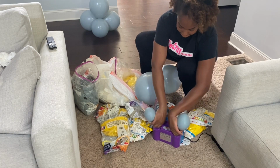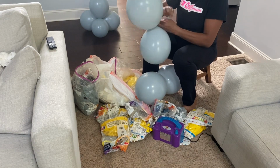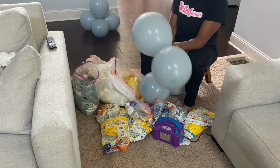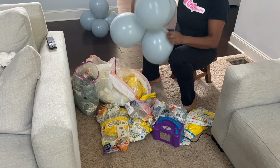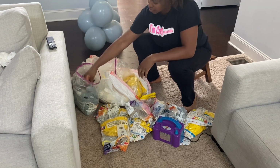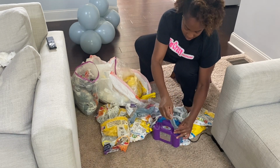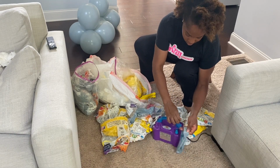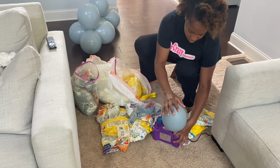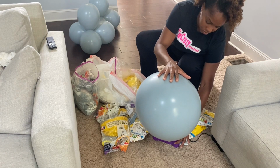For each cluster, I make 4 balloons of the same color. So I blow up 2 balloons at a time, and then I tie 2 more balloons of the same color to the 2 balloons that I've previously blown up. I tie them together, and then I have a cluster of 4. Once I have 8 balloons of the same color, I will tie those 8 balloons together, and that will be the base of my balloon garland.